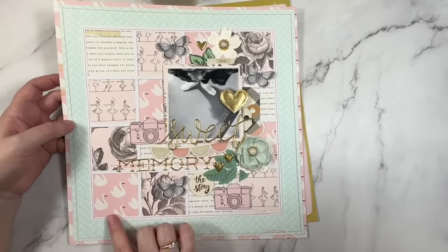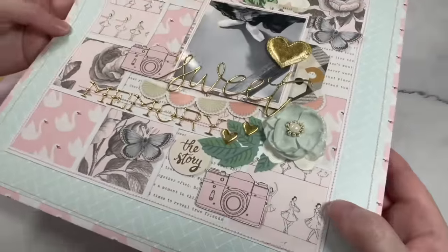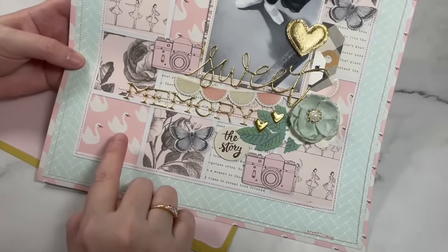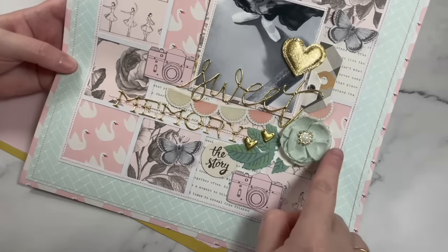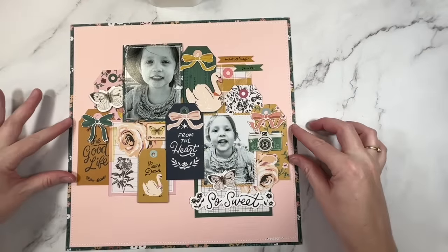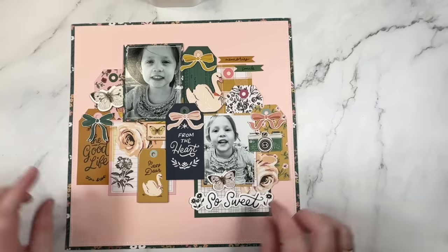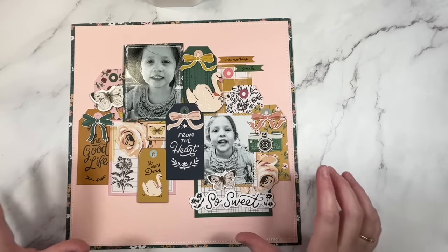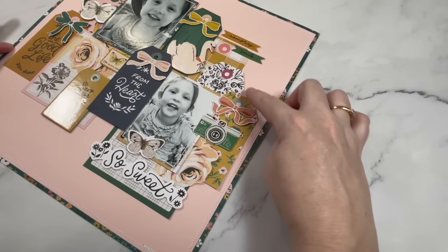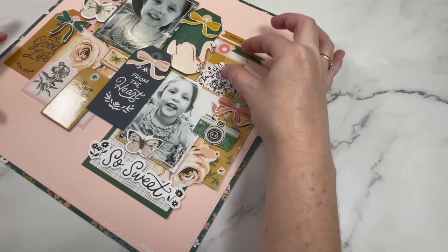Don't worry if you don't have a cutting machine — you can just do this with a two-and-a-half inch paper punch. You can see in the close ups that I've alternated the papers, using only four different prints on this layout and mixing and matching the order in which they appear on the grid. And lucky last is this layout here. I thought this was fun because it uses a lot of different prints and patterns but still feels really cohesive, because I'm using such small amounts of these busy prints.